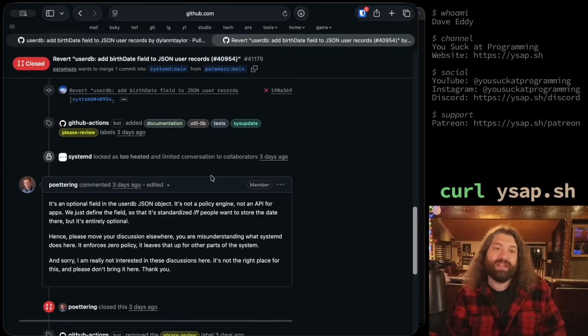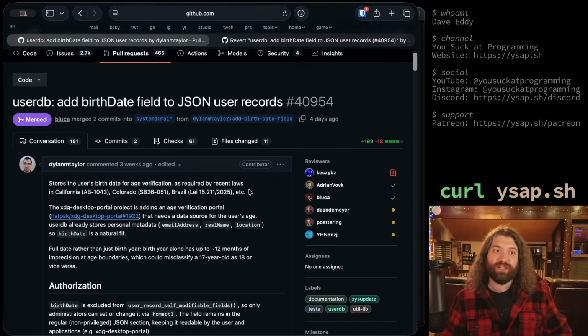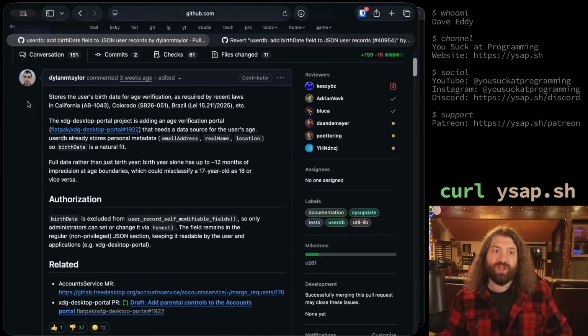I just don't use it. It doesn't come up. However, having said all that, I do want to talk about the age verification stuff, because that is important to me. We can talk about the systemd stuff tangentially to that, but the main focus for me is the age verification stuff. So you have these laws that are coming out.